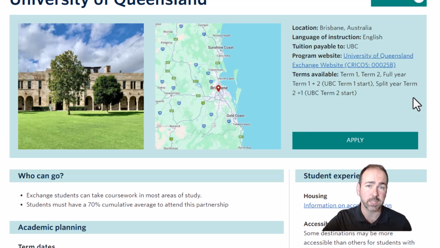And the reason for that is that our Australian partners and our New Zealand partners use a flipped academic cycle. So their academic year runs from February to November. So it just allows you to go for their full year. But you could also go for our full year where you're going for their term 2 and their term 1. It gets a little complicated, but just come ask an advisor if you have questions on that. We'll also make sure that if you do apply for one of those options that you've selected the right one.